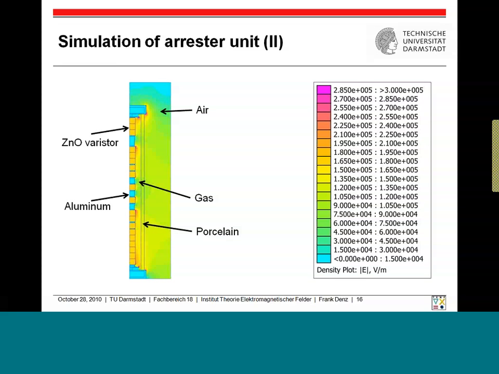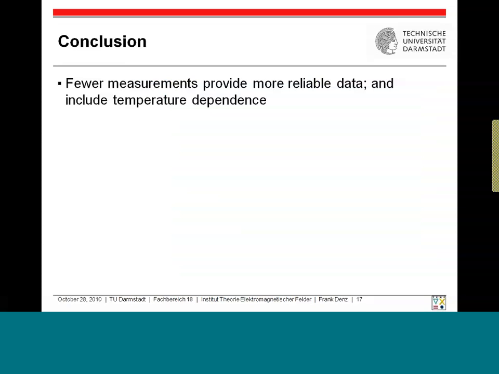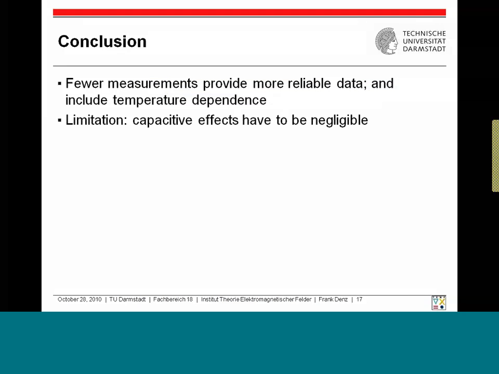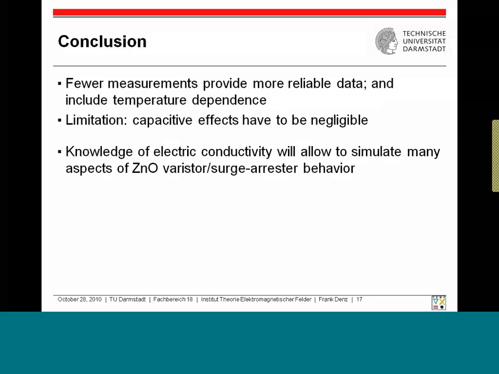Yes, that's it. By this method, we needed fewer measurements to obtain more reliable data for electric conductivity, and we have also estimated the influence of temperature. Our limitation is that we have to neglect capacitive effects, which are important at lower electric field strength. By this method, we have improved our knowledge about electric conductivity, and we can do simulations which we couldn't do before.